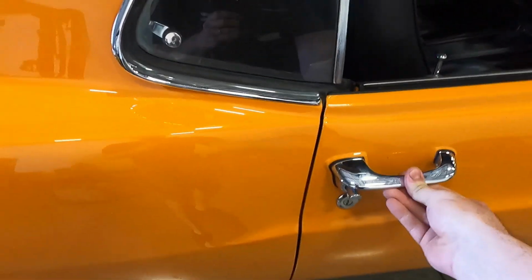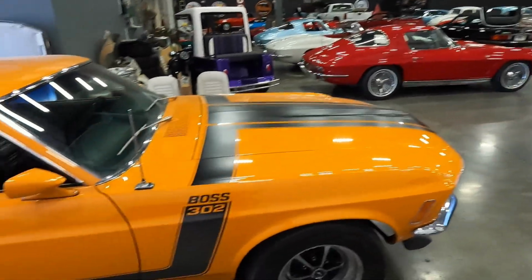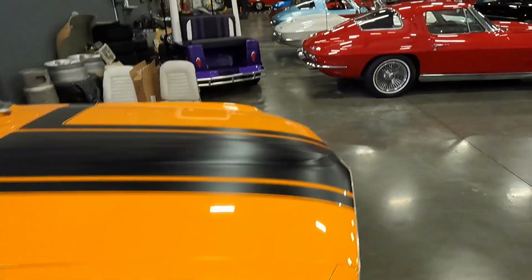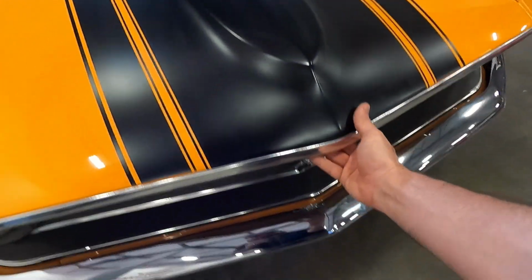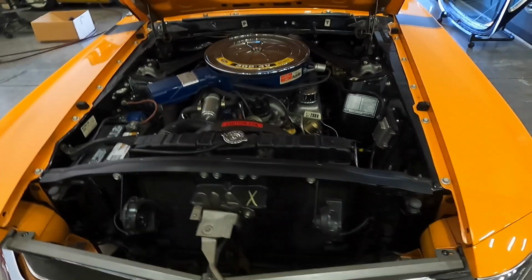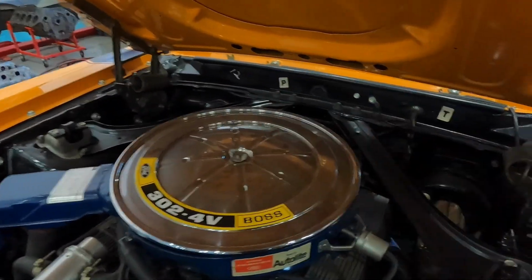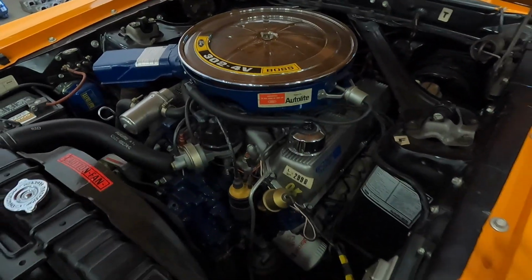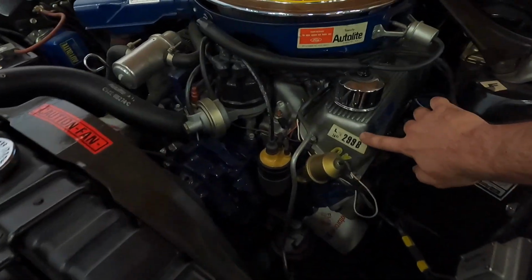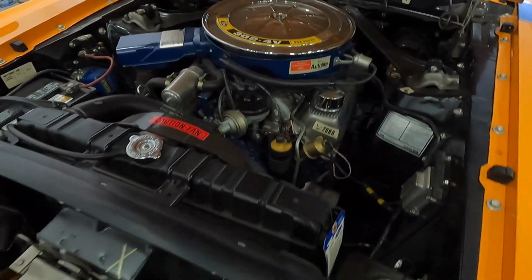Let's go ahead and, I always go on the lighter side. I forget with the Corvettes, when I set my door strikers, I have it so you can pretty much let the weight of the door close it. Fords, you got to give her a little bit more of a push. I forget every now and then. Let's go ahead and show you underneath here. They did a really, really good job. I always like the correct markings, the correct decals on the firewall. That's where I kind of look first to make sure that they went the full mile on this car. I mean, everything is there though, in terms of all the markings and the decals, and everything looks fantastic.